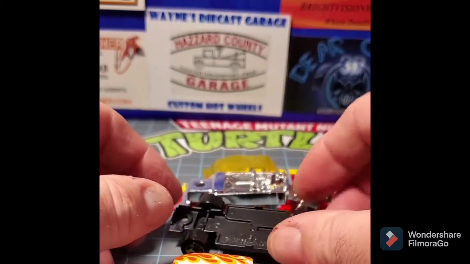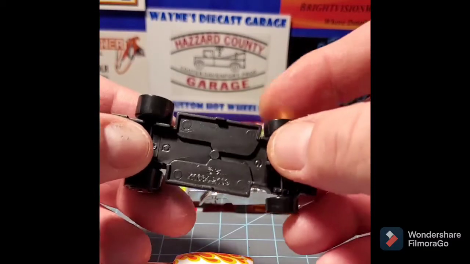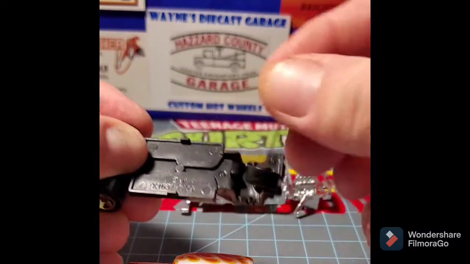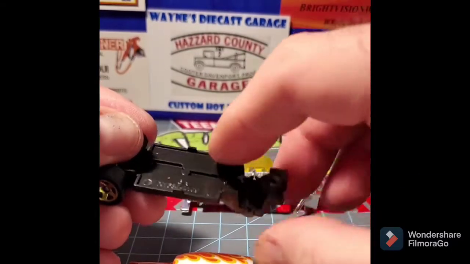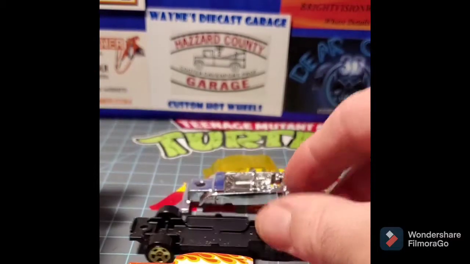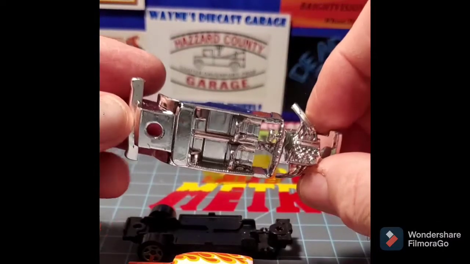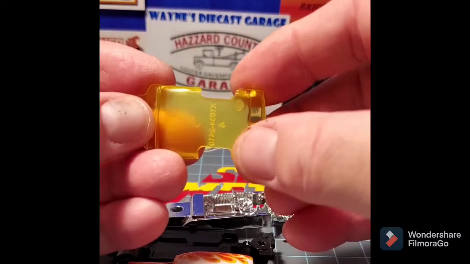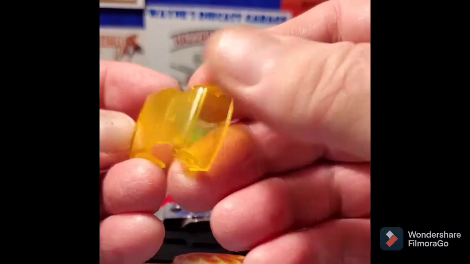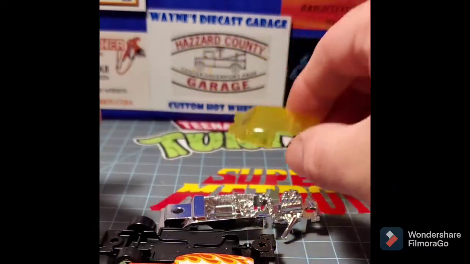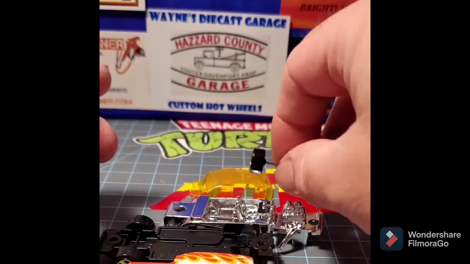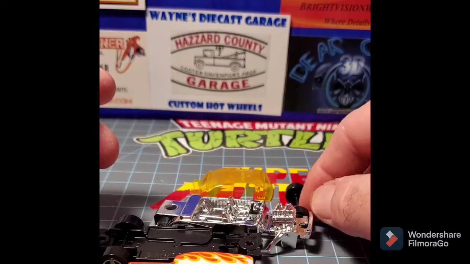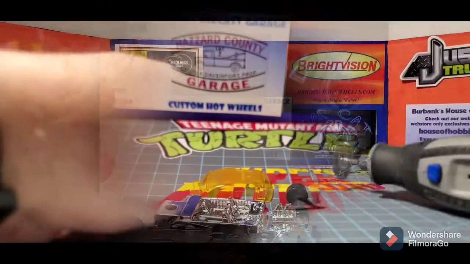Of course, this one is brand new, so there's nothing wrong with it. There's no scratches, no imperfections in the paint. It's brand new, but the wheel came off pretty easy. Interior, it's brand new, so nothing wrong with it. Won't be doing nothing to it. Windshield, of course brand new. We might try to polish it up a little bit, but other than that, we're not going to do much to the interior. Let's go to the next step, y'all.